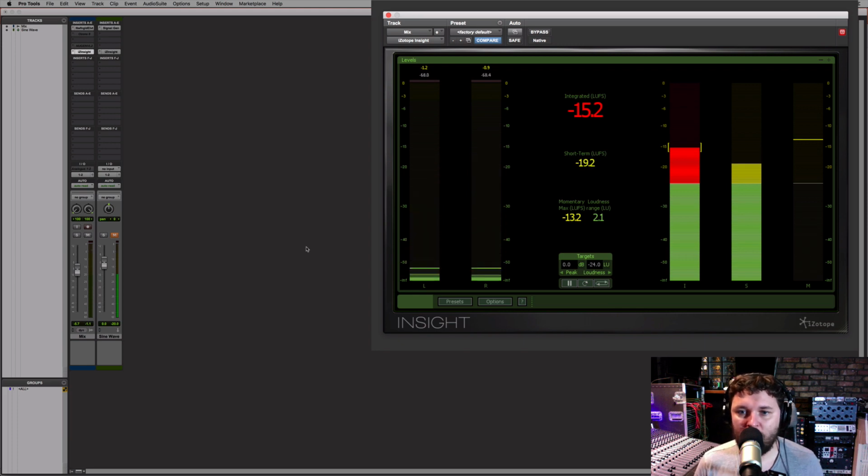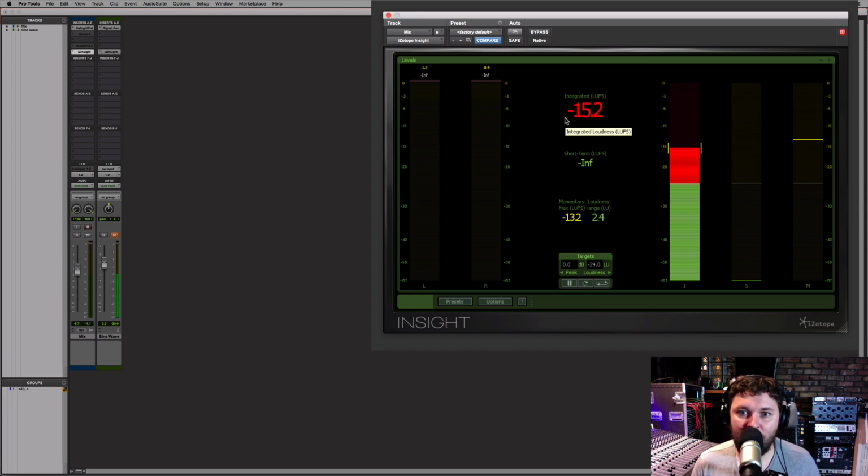Okay, so what you could see there is that our three levels were changing quite a bit. One thing that's useful when we're dealing with music is that the integrated level is calculated on streaming platforms across the whole track from start to finish. So when it's getting volume normalized, it's doing that calculation based on the whole track, not its short-term or momentary loudness. So when we're dealing with music, this is the key one, the integrated.